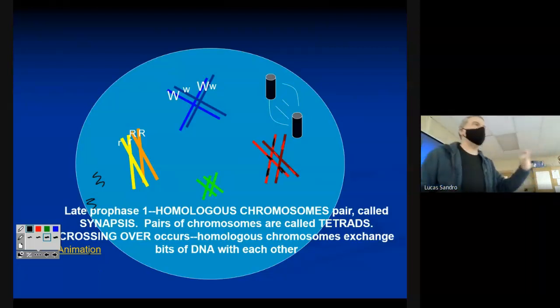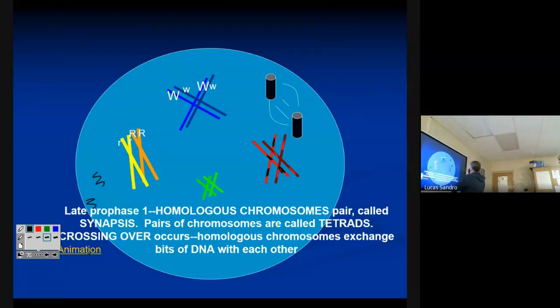And remember, these chromosomes are super densely packed balls or X's of DNA, right? So what you're doing here is trading a whole bunch of alleles. You're basically taking the genetic deck that your mom and dad dealt you, because one of these chromosomes came from your mom, one of them came from your dad, and you're reshuffling it. You're scrambling up your mom and dad's alleles all to heck so that when you deal them out to your kids, they're going to be different. None of your kids are going to get the same genetic deck that you were playing with or that your parents were playing with. You're scrambling it all up. That's a big part of what sexual reproduction does, is create diversity like this.